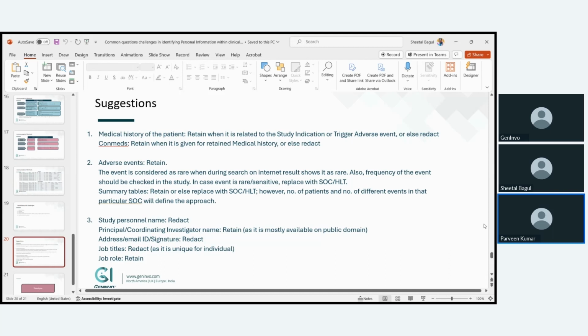Right. And how do you identify the job roles and job titles? How do you segregate that this could be considered as a job role and this can be considered as a job title, and then we are saying that we are redacting job titles and not the roles? So job roles would be more like, Parveen, biostatistician, medical writer. There are many medical writers in a company, for example. But some would be the principal medical writer. So that is the unique designation given to that particular person. So this can lead to the identification. Like if I mention the principal medical writer, it can be easily identified who that person is.